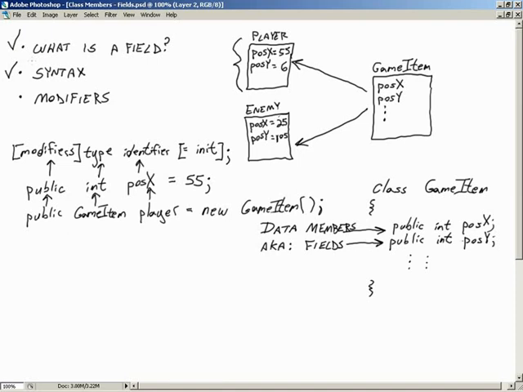Now, we need to look at modifiers. We've seen public. All right? Now there are several other ones that we need to cover. Now at this point, I'm going to slow down. In fact, you may have noticed that I've been slowing down a little bit here and a little bit there because I'm trying to keep this lesson as clear as possible for our beginners so that nobody gets confused. Because even though it's just simple variables, the concepts that we're presenting, and especially the ones we're about to present, can get confusing. So what we need to talk about now is access modifiers. So let me come over here and jot down.